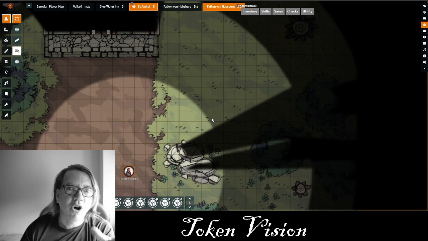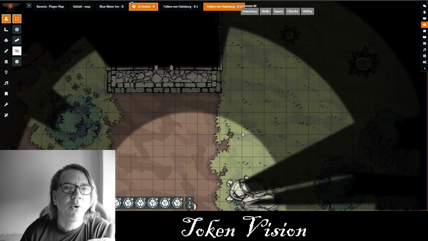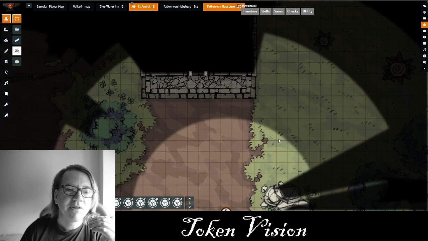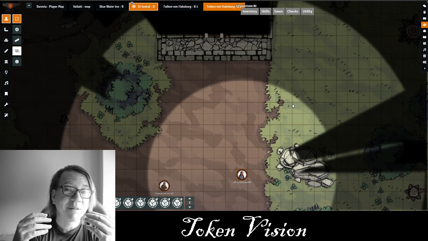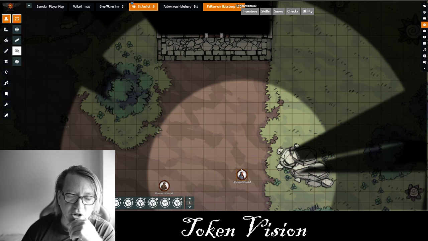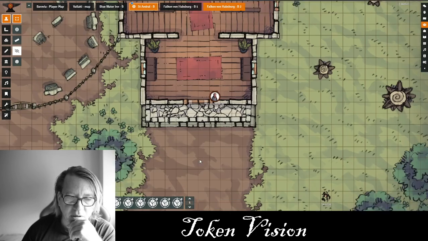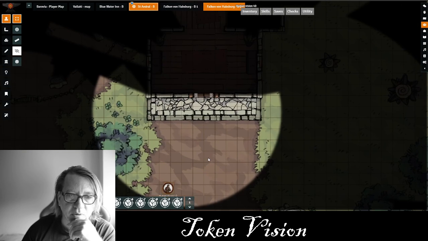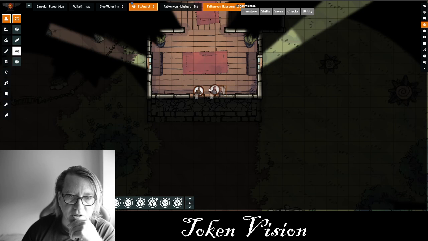Now, this is all pretty simple and elementary, but we're going to get into some things that are important to understand when it comes to lighting, because there are some dynamic things that happen that can create some leakage. So light leakage and vision leakage is something that we as dungeon masters need to think about with these NPCs and our characters. So I'm going to move the characters into the church and put her right in there. And I'm going to grab the other human and put him right inside as well. And they just entered into the church.